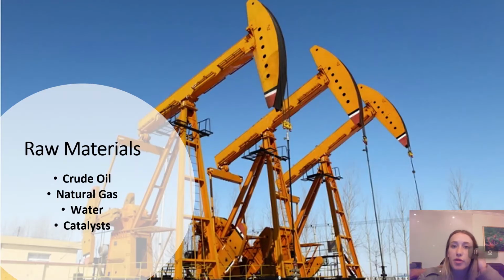So petroleum is made up of crude oils and natural gas that formed millions of years ago and is extracted from below ground. The crude oil extracted is a complex mixture of hydrocarbons, chemical compounds composed of only carbon and hydrogen, as well as small volumes of other materials including nitrogen, sulfur and oxygen. Other materials used in the process include water and chemical catalysts.